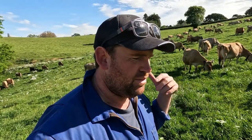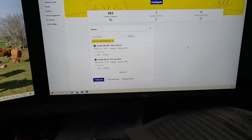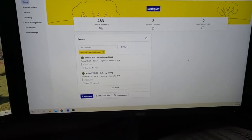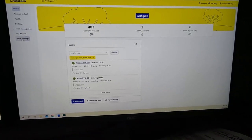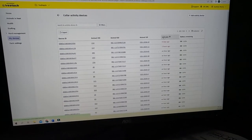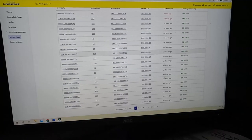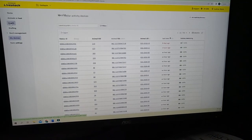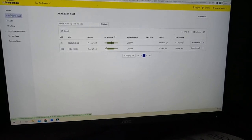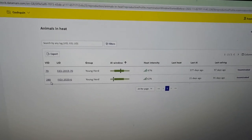The app also hasn't alerted me that anything is on heat in this herd, which is a good sign. We are into our third week plus two days of mating, so anything coming around again now is mainly a return — there aren't many new ones coming up, which is good. Now it's just about eight o'clock and I'm in my office. I go to 'My Devices,' then 'Collar Activity' — there's one cow, number 137, that hasn't been seen for two hours, and the rest have been. Under 'Animals on Heat,' it has picked up two animals: number 70 and number 280, both in the young herd.